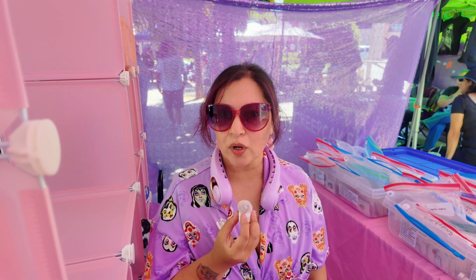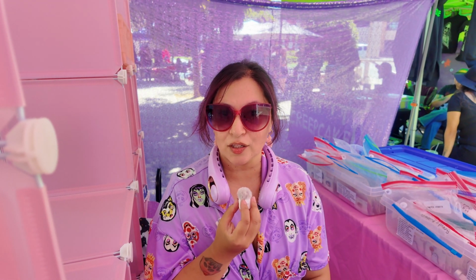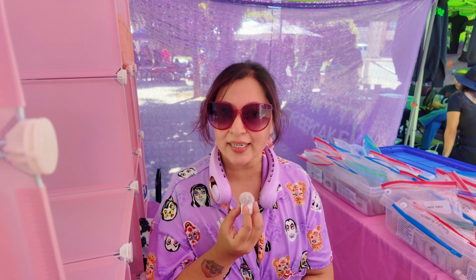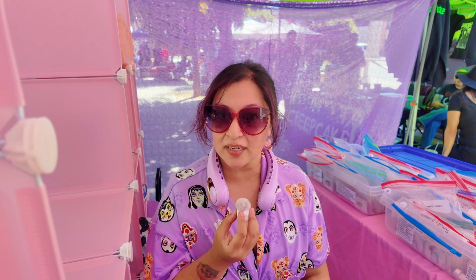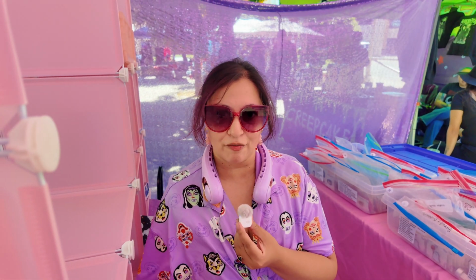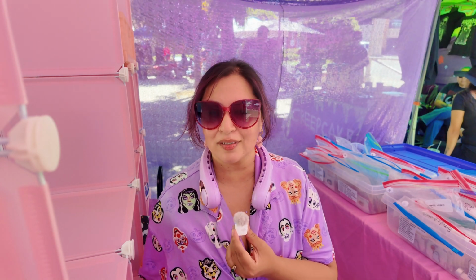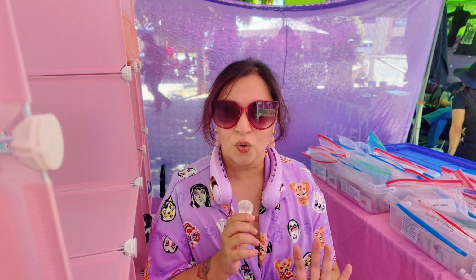So you tell me what number you want and I grab it from the back. I know some people don't like to do it that way because it's a lot more work, but for me, I don't like to have a ton of inventory out in front, especially when I can't monitor it because I'm so short. When my husband's here, he can see fine. He can see like everything. But when it's just me, I can't really see past a certain place on my booth. So a lot of people have told me that it is easier and cleaner when all of my stuff is just out there in like a sample versus the entire amount of my inventory where it's self-serve.